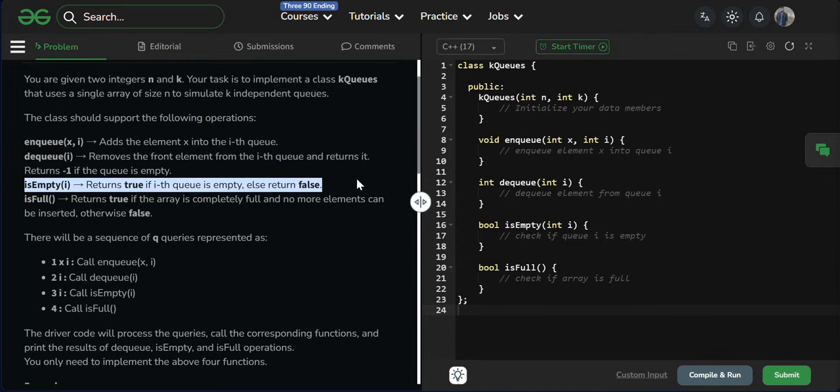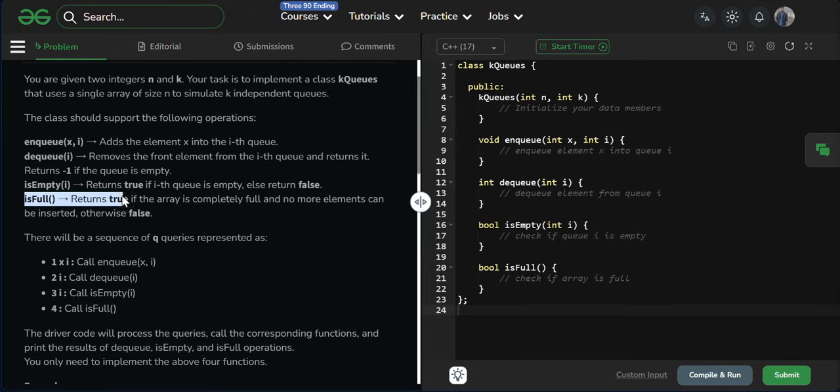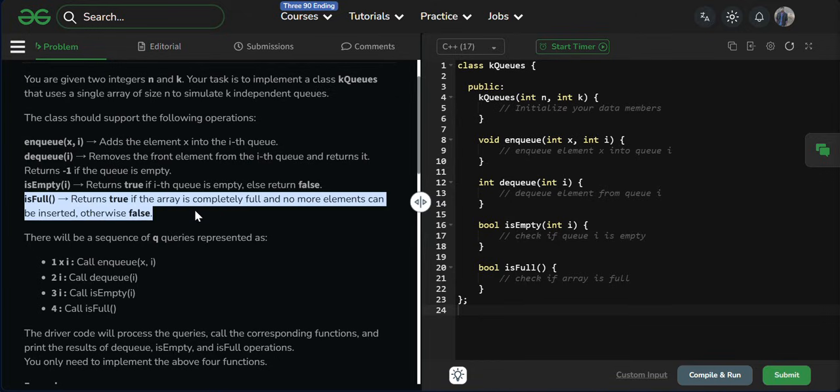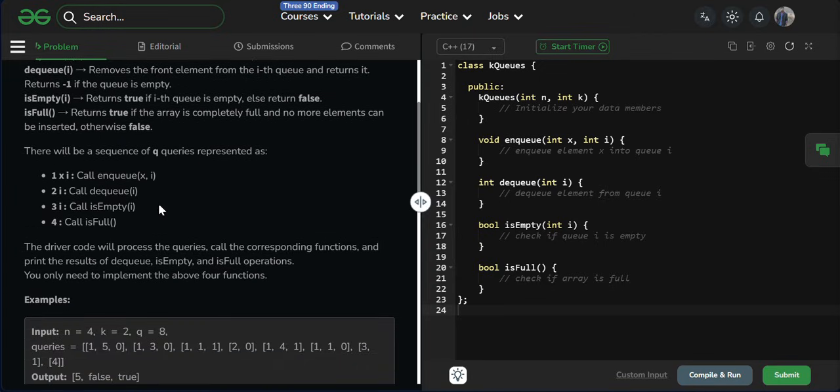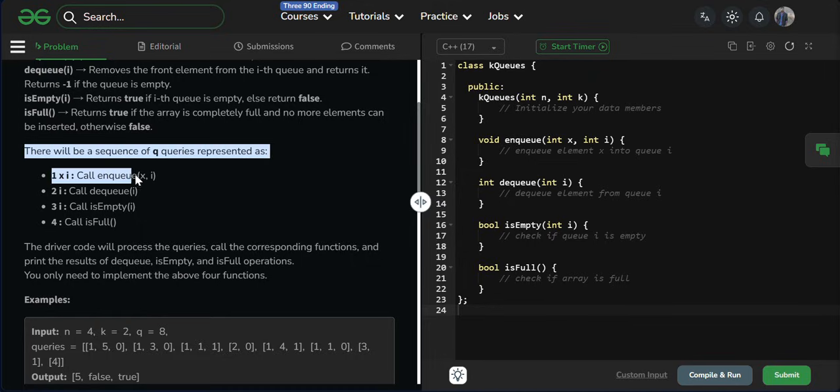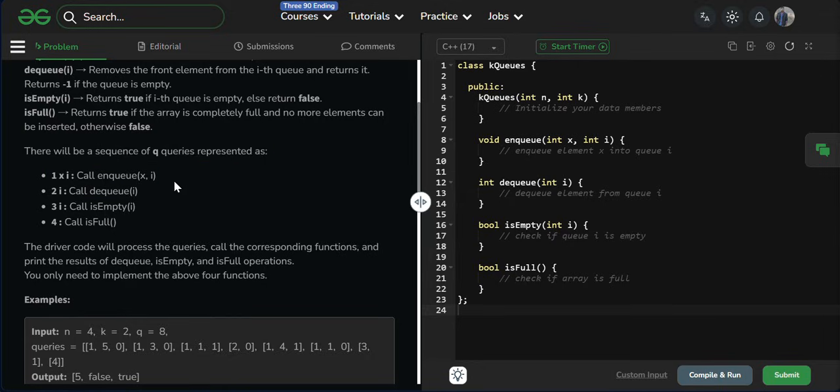isEmpty(i) returns true if the i-th queue is empty, otherwise false. isFull returns true if the array is completely full and no more elements can be inserted, otherwise false. There will be a sequence of queries represented as 1 i x, call enqueue(x, i); 2 i, call dequeue(i); 3 i, call isEmpty(i); and 4, call isFull.